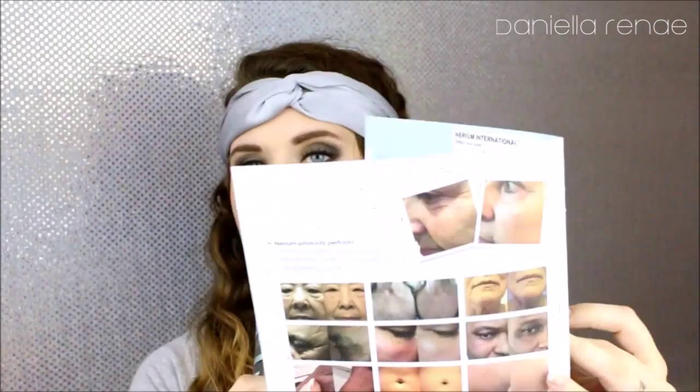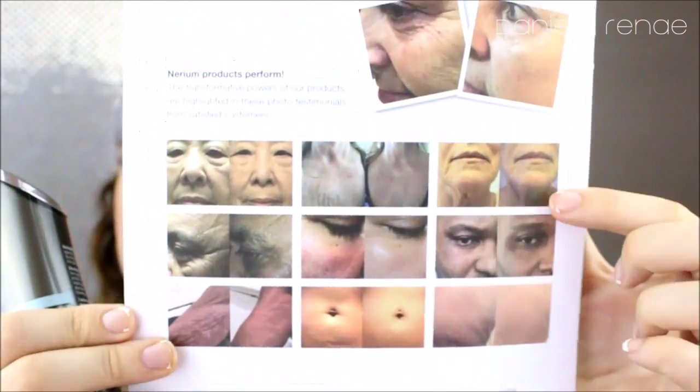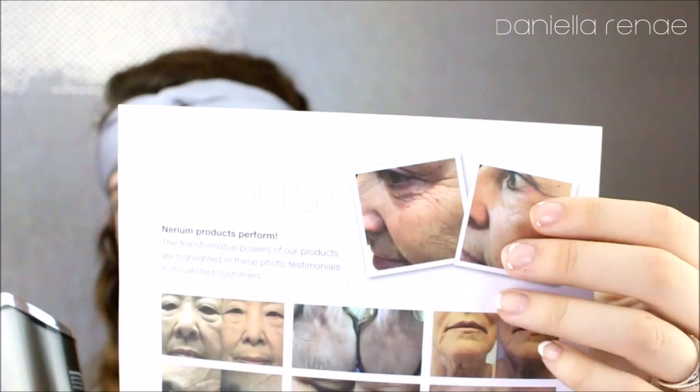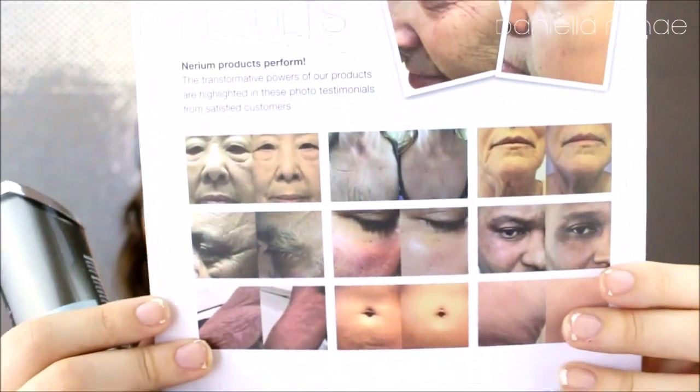The back of the booklet shows before-and-after pictures — you can see wrinkles around someone's eye area and the improvements after use. I'm not sure exactly how many days it took, but people usually post that on Instagram. There's also someone older showing improvements on the neck and stomach area. They also have a contouring cream that's supposed to help firm other parts of your body. But the gist is that this is a night cream meant to anti-age and turn back the clock on wrinkles, lines, and discoloration.